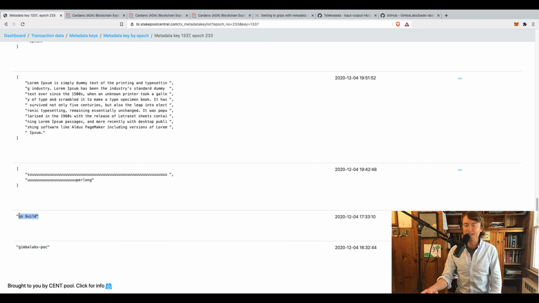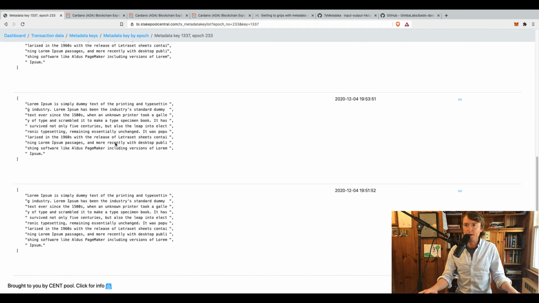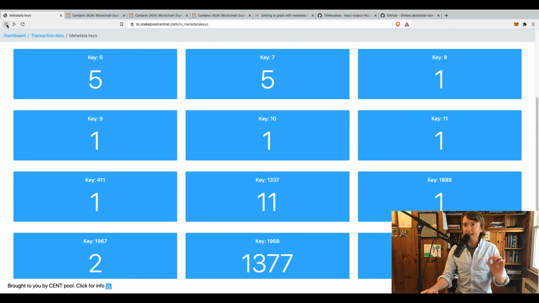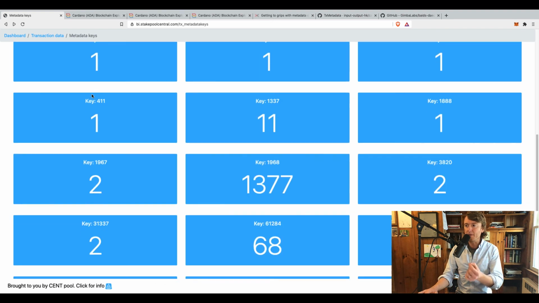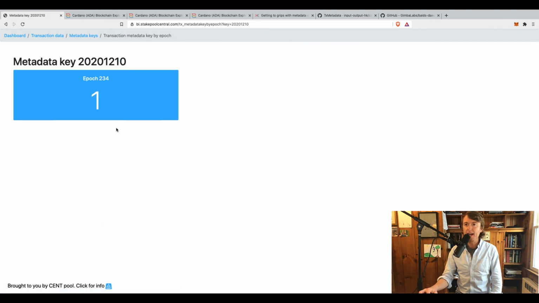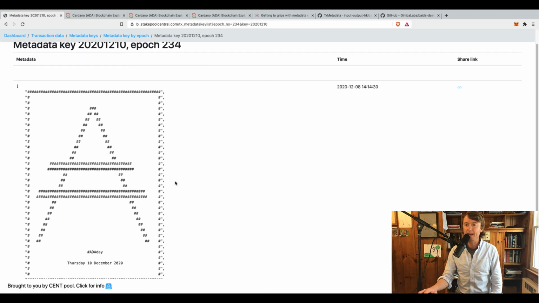And then I posted this transaction that just said go build, just because I was trying to figure out if I understood how it worked and all. Okay. We got some lorem ipsum because we were experimenting with formatting. And that's how I posted the word art, was I used a script that I'll show you in just a minute. Okay. But needless to say, these keys are going to be important, right? Because these are what allow us to distinguish between different buckets of transactions. And here you can see the one I made earlier today, 2020-12-10, has just one transaction in it so far from the current epoch, and there it is.